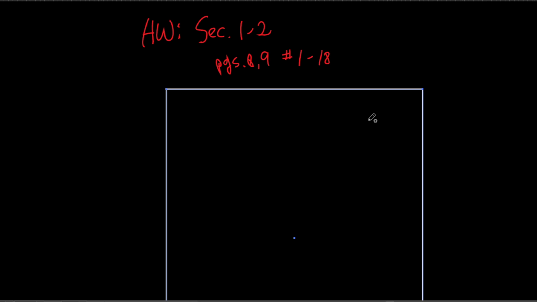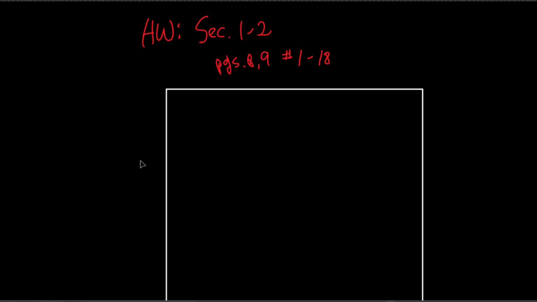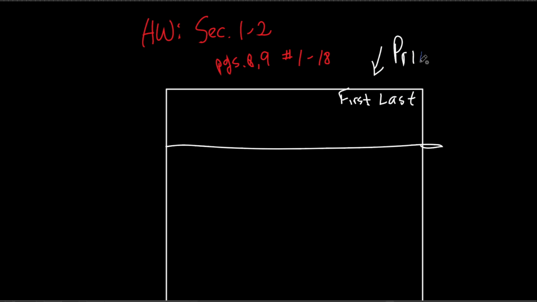Let's say this is your piece of paper. Here's what we're going to do. Oops, what did I just do? I've got to click off of that. There we go. Let's try it again. What I want you to do is put your first and last name up at the top. Everybody got it? First and last name, and I want you to print it, so that I can read it. Yes, I want it in the top right, just like this.